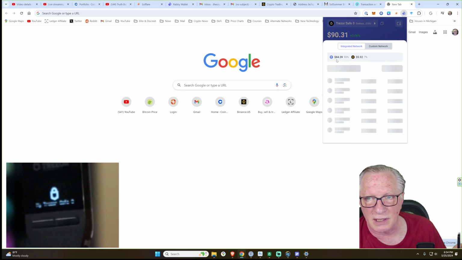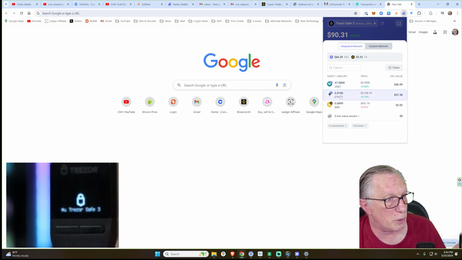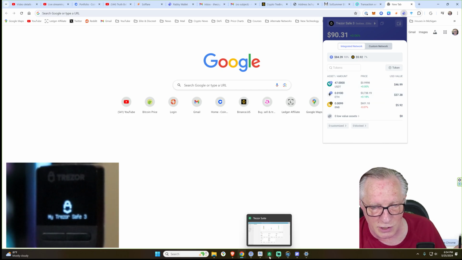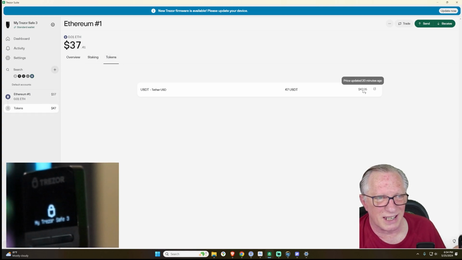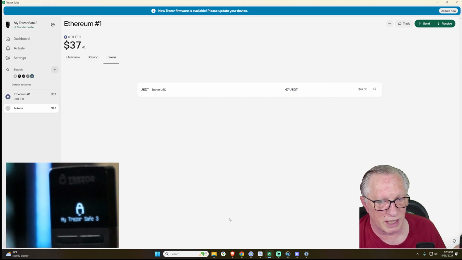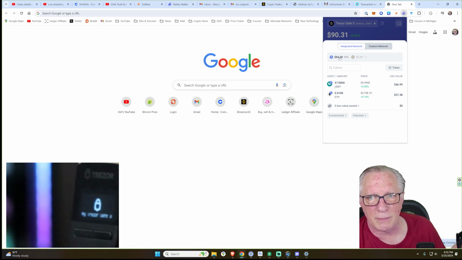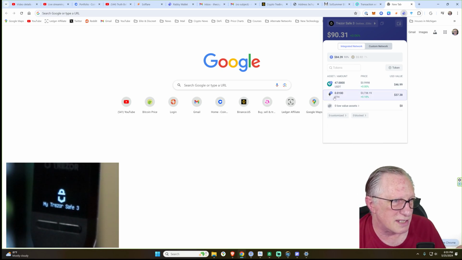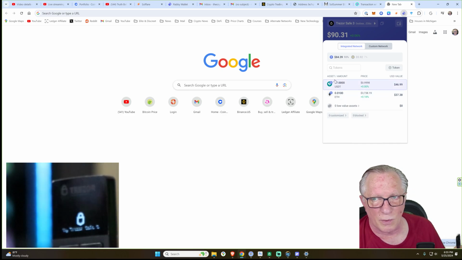Because there is some Ethereum in here, that 0.1 Ethereum, and the US Tether that I showed you over here, right? But it doesn't appear in the total for some weird reason. You'd think it would, but it doesn't, right? So we can manage a little better in Rabby. Dollar-wise, we can see the total dollar value of not only the Ethereum, but also the tokens in the wallet.